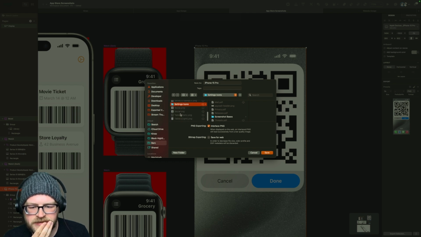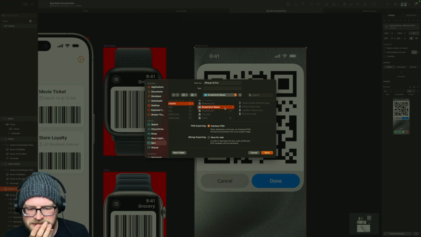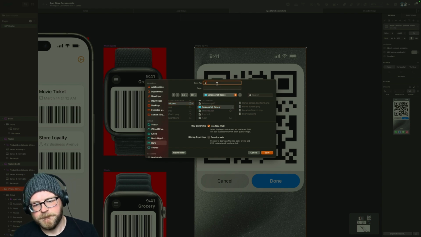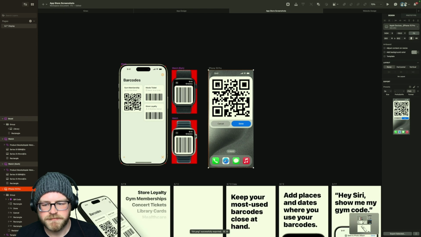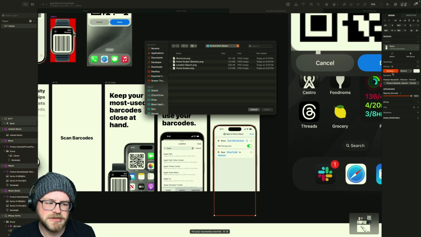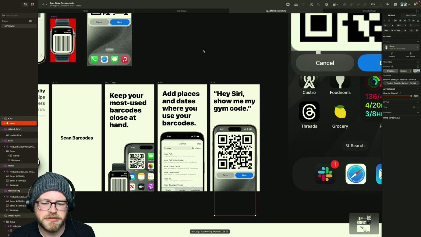Anybody remember where the heck that was? Did I stick it inside of something else by accident? Yes, I did. Now I can do this, and I can choose, and I can say Siri.